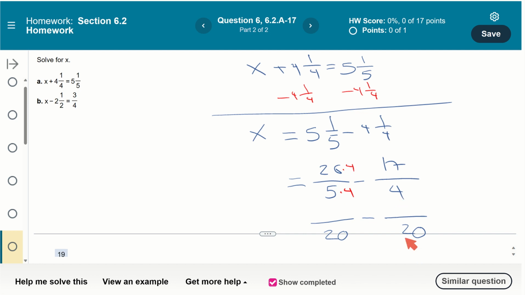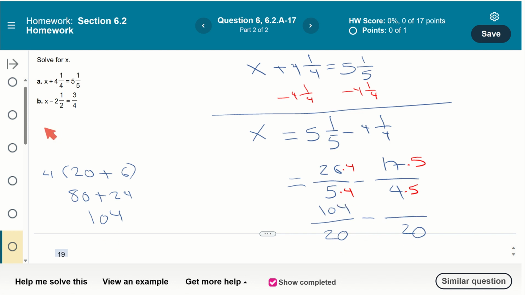What do we need to do to 4 to make it 20? We need to multiply it by 5. So we do the same to the 17 on top. So the denominators are both now 20. The new numerators are 4 times 26, which we will handle as 4 times 20 plus 6. So that gives me 80 and 24, so 104, okay? Some of these tricks we've learned along the way are really handy. So we get 104 over 20 minus 17 times 5.